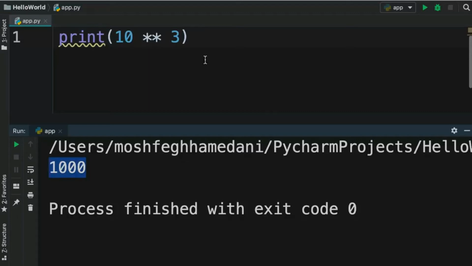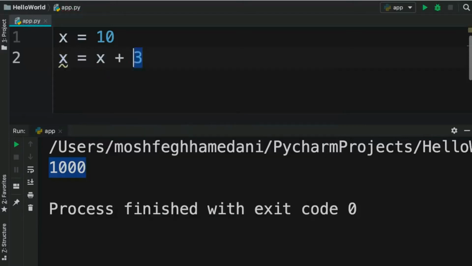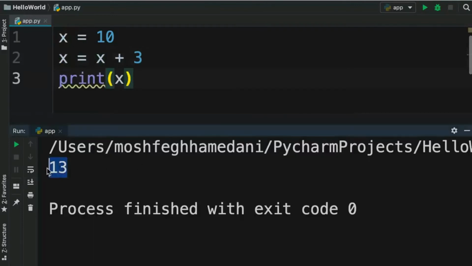Now for all these operators that you learned, we have an augmented assignment operator. That is very useful. Let me show you. So let's say we have a variable called x. We set it to 10. Now we want to increment this by 3. We'll have to write code like this. X, we set this to x plus 3. So Python interpreter will add 10 to 3. The result is 13, and then it gets stored into x again. So when we print x, we should see 13. There you go. So this is how we can increment a number, right?